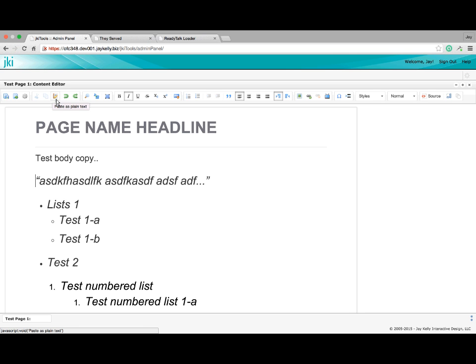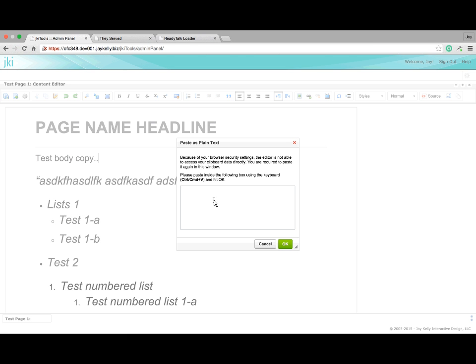Pasting. If you paste from a Word document or text from another web page, it's going to try to bring all that formatting in with it. I have this set up now to try to automatically strip it out when you paste it. Sometimes that fails. The safest way to paste in text from another source is to go through this window, and this just strips everything out and just gives you plain text.